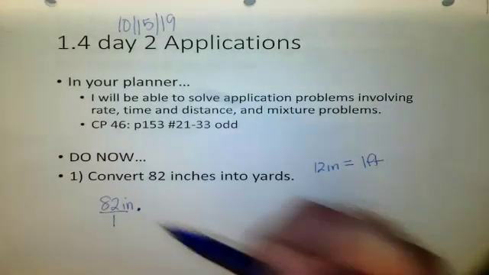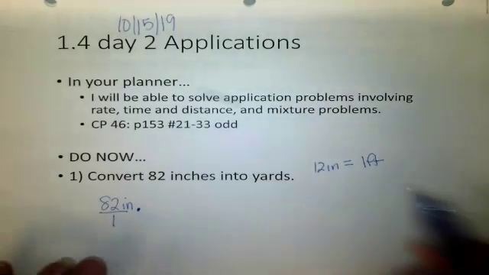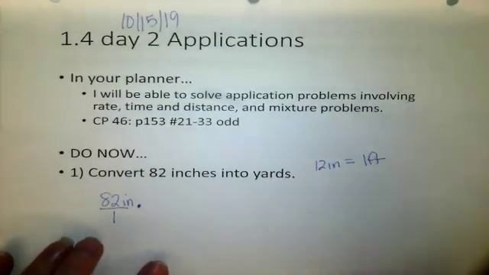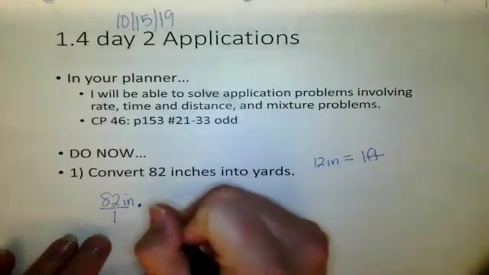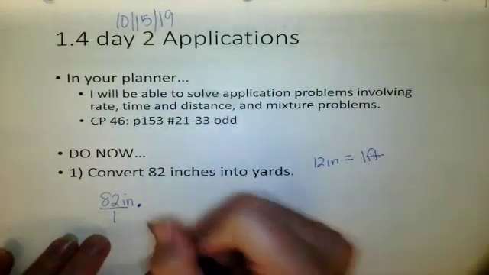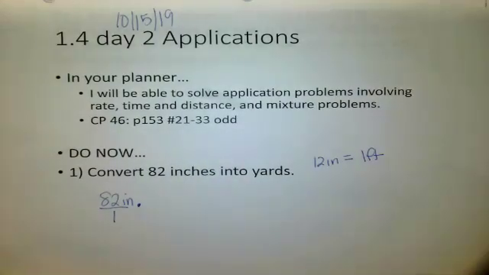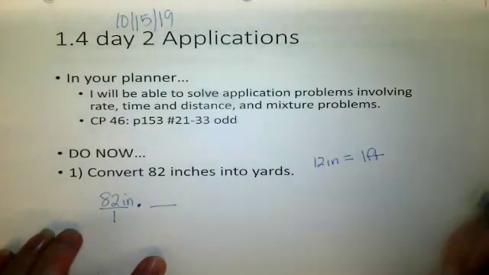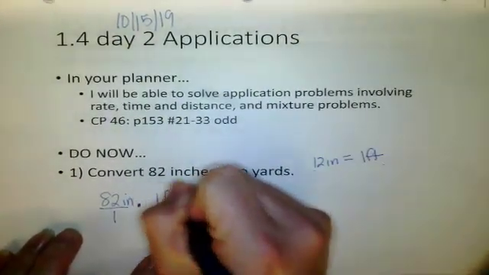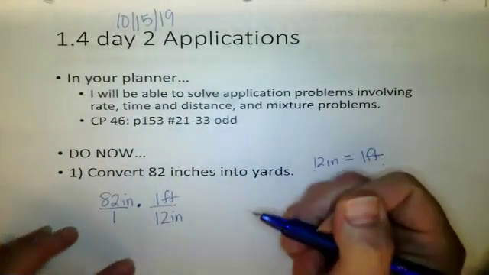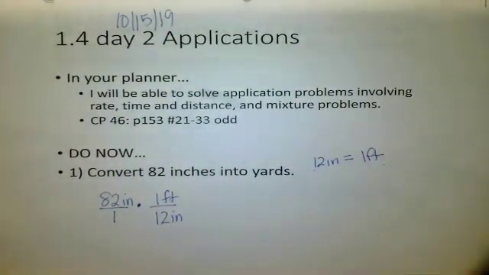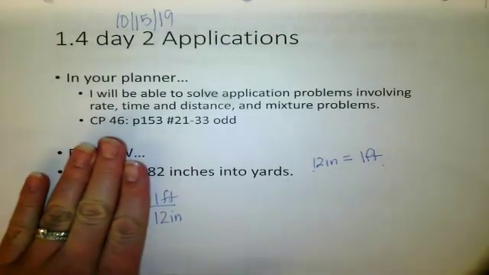And so there's, again, lots of ways we can do this, but I liked Noelle's explanation. It was good. I want to do this because what I can do is I'm allowed to multiply fractions. I'm allowed to multiply by the equivalent of 1. And so when I multiply by 1 foot over 12 inches, did I change the value of what I started with? No, because 1 foot is exactly equal to 12 inches. They are equivalent measurements, so it's essentially multiplying by 1, right?